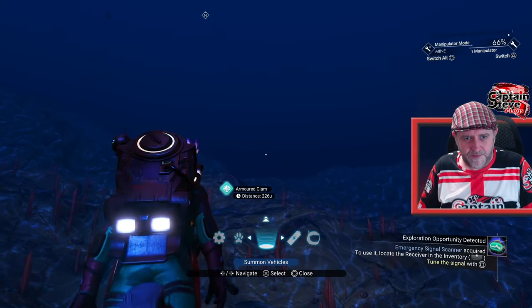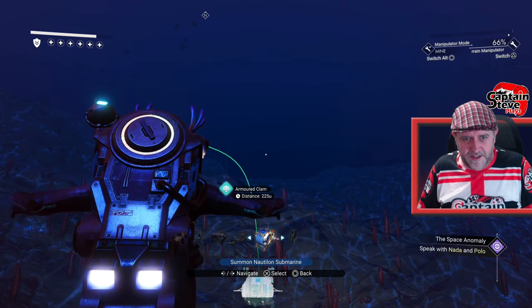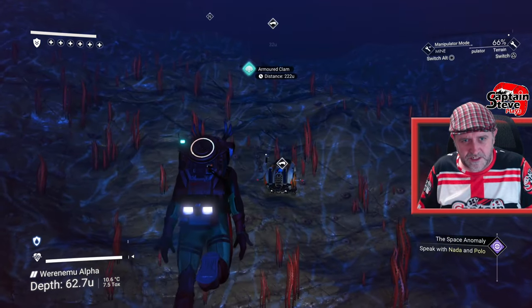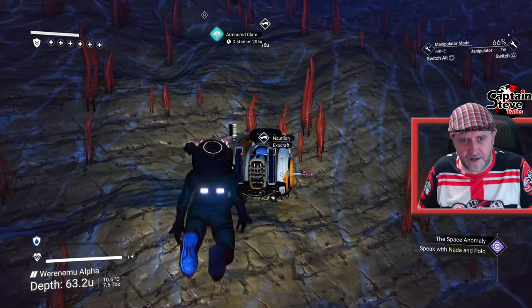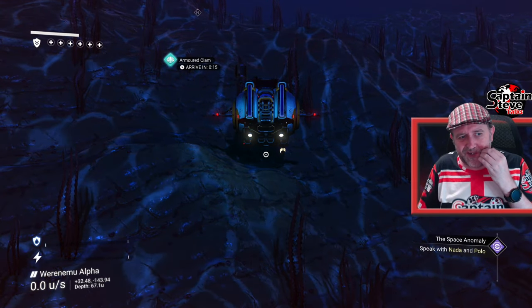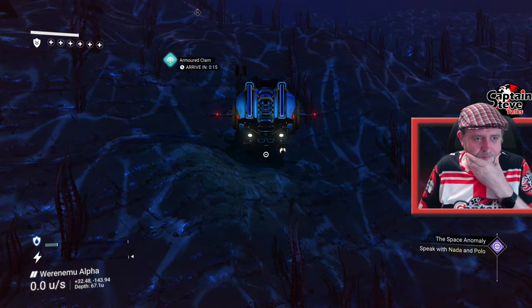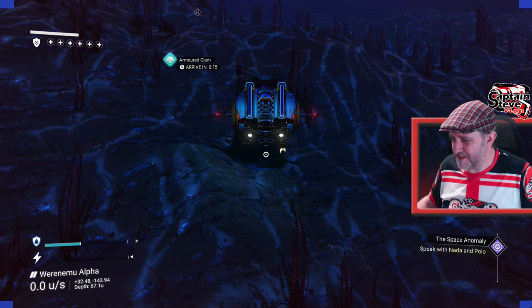Oh, fun times. I'm about to run out of oxygen and die, aren't I? Yeah. Okay, let's call in the old Nautilus. Let's go swim into there and get my oxygen back quickly. Yeah, I know. Oxygen and all that. Boom. There we go. Let's just wait for the oxygen to go back up. And then we'll swim over to that location, people. I tell you what, I'll see you when I get to the clam.